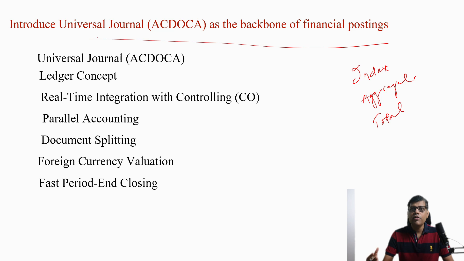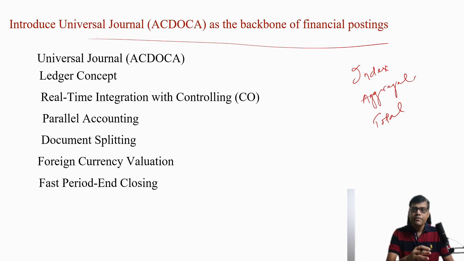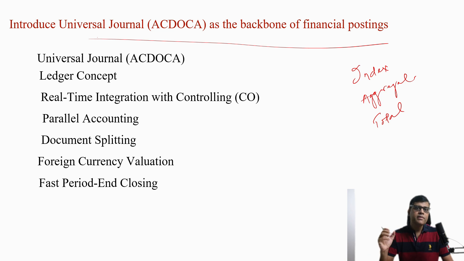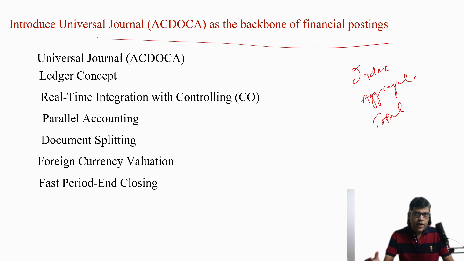You can see this image — all types of data are available. It also eliminates a lot of data duplicacy. Earlier, whatever was in my FI table — say FAGLFLEXA — was updated, and for the same transaction I also updated COEP because cost object data is in COEP. So ultimately business users were going to have two reports: one FI report and another cost object report. Now the reporting output will be the same but the process is simplified, because both financial accounting data and management accounting data are available in the same table. Instead of generating two or multiple documents, we now have only one document.